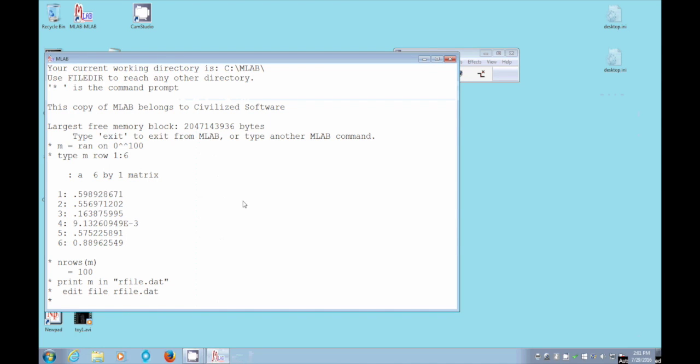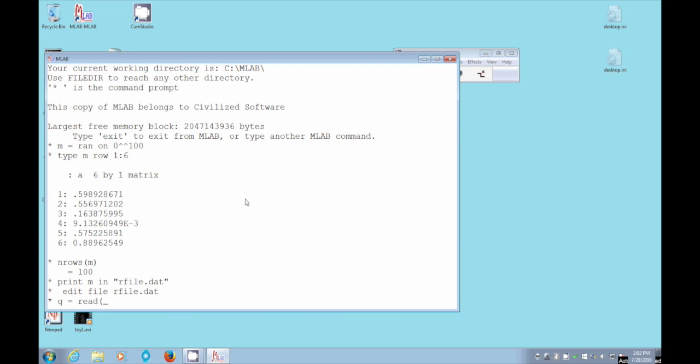And we will come back over here to MLAB, knowing what's in our file now. We want to get to the point of what we're really trying to do, which is read data. Let's imagine this file, our file.dat, is a data file. And we say Q is equal to read. This is the MLAB function that reads data from a file.